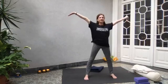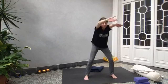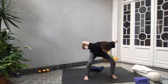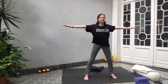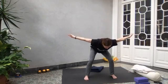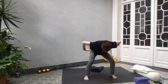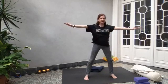Keep breathing. Inhale, lift up. Exhale. You can look down. Inhale as you bring your hands underneath you. And exhale, stretch out. Inhale, lift arms up. Cross your hands, keep palms up. Exhale, dive forward. Take your arms back behind you. Bring your hands underneath you. Inhaling, stretch out, and exhale.